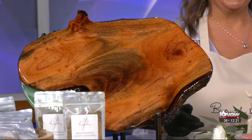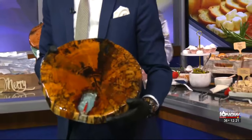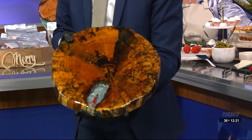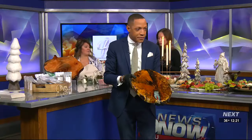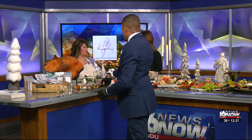I couldn't help but notice these beautiful boards over there. This is something your business has as well. Yes, my husband makes our custom wood boards and he's super creative. Can we show this lighthouse one? That one is a salted maple and then it's got an epoxy finish on the front of it. That is stunning. It's great for display — you can put it on a stand. But it's not just for food; it's home decor as well. All of our boards are home decor as well.